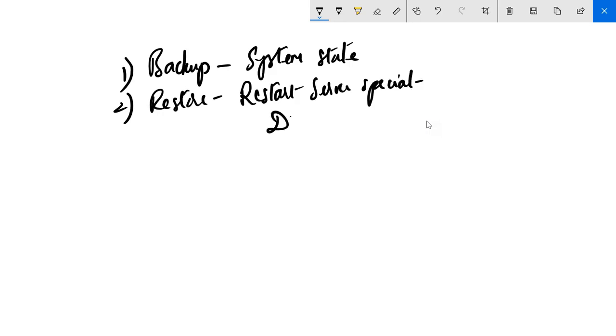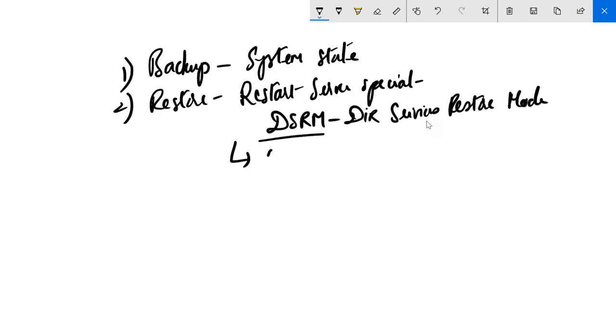This is known as Directory Services Restore Mode, DSRM. If you want to reset the DSRM password, you're going to use a utility called ntdsutil. You can always reset the password for this mode from there. And in order to restart the server into this mode, you will have to use msconfig and make some selections in it, which you just saw.